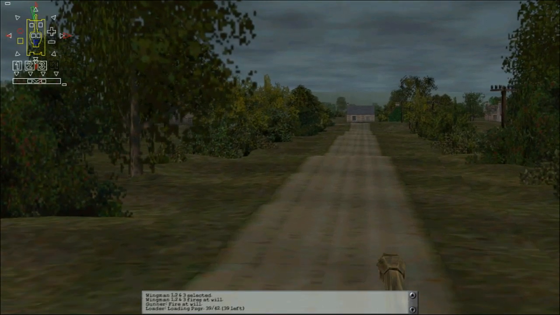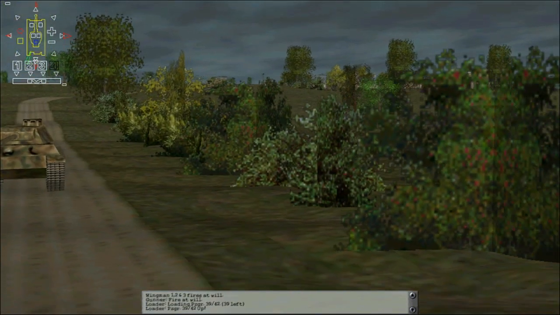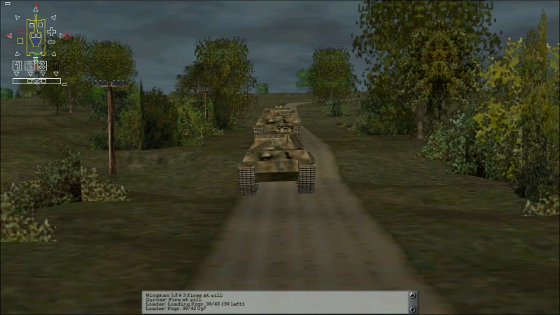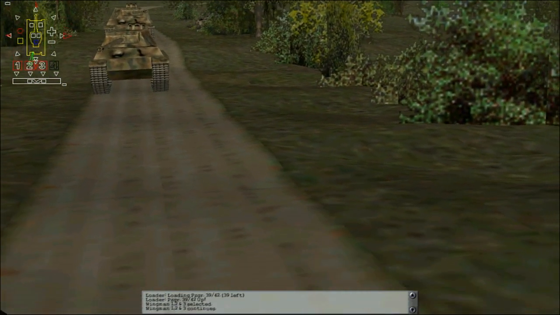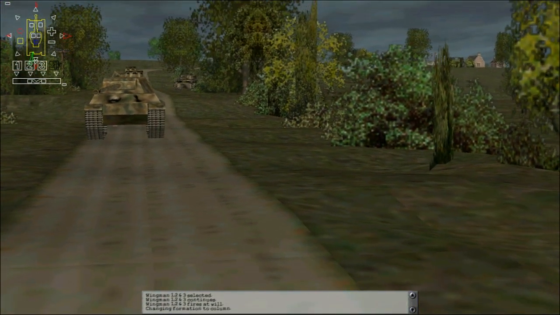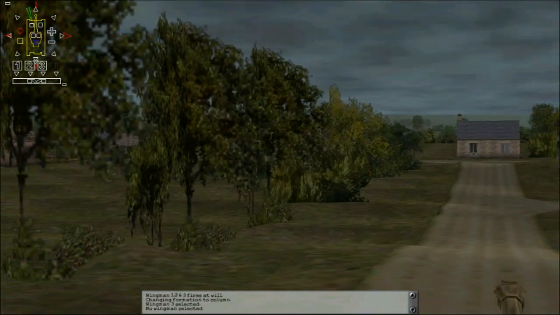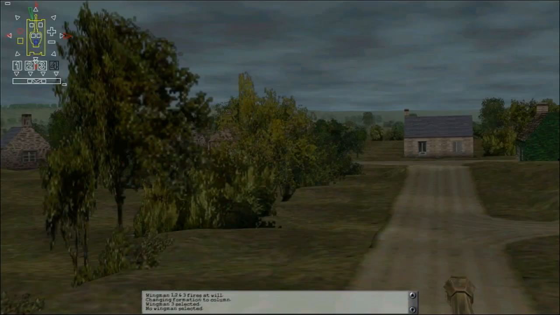AP round loaded. I'll slow down and let the other tanks catch up. Wingman continues. Wingman fires at will. Oh, here he is. I thought I'd lost my Panzer 4. I'm still worried about this strong point here, if it's cleared, at this road junction ahead.